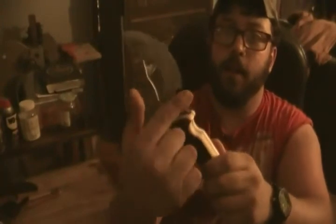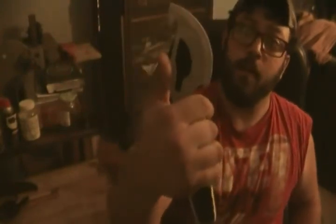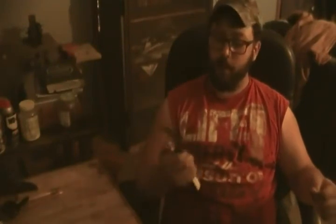But this is what I liked about this setup, though, was this finger hook, this finger notch here, and the groove, the thumb groove up top here. Whenever I was pulling the skin back and going at it, it allowed me to go up, get closer to the cut, and have more control over it. And it just gave good, easy, smooth cuts once I started going, because I could lead. I was able to lead with this front and just go at it once I got around the legs and everything. But I was really impressed with it.